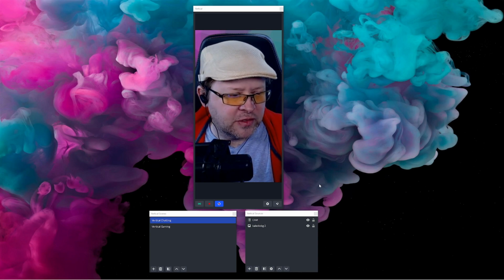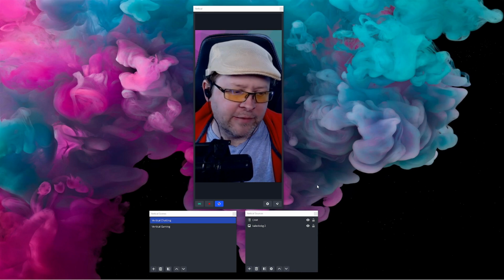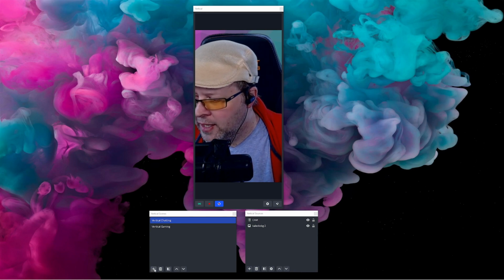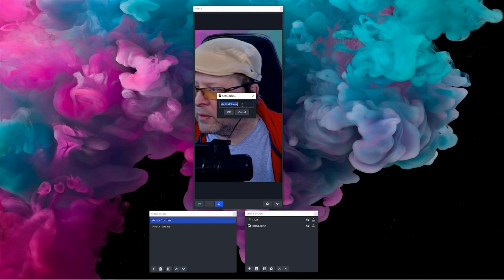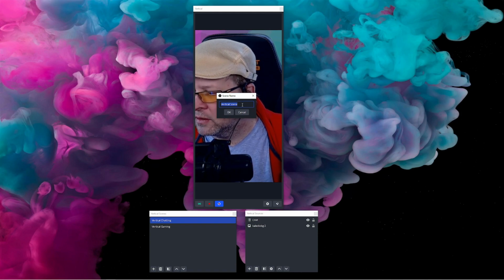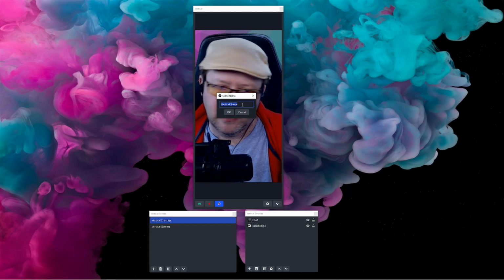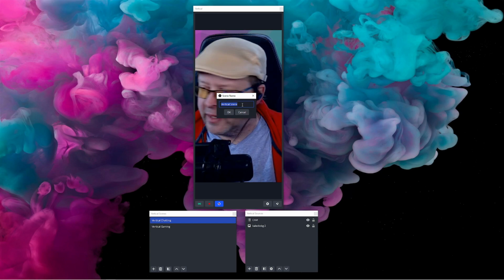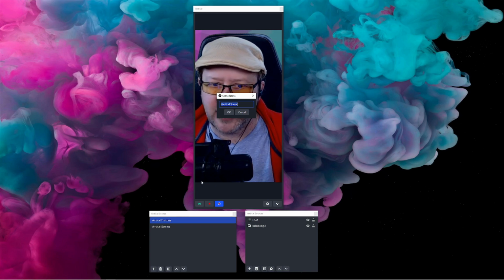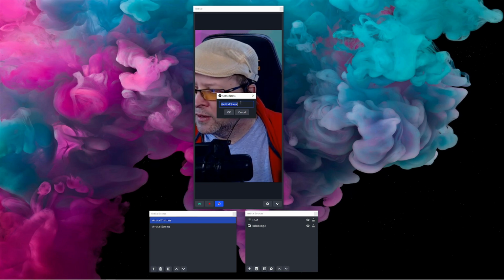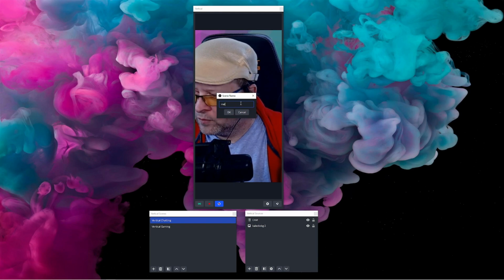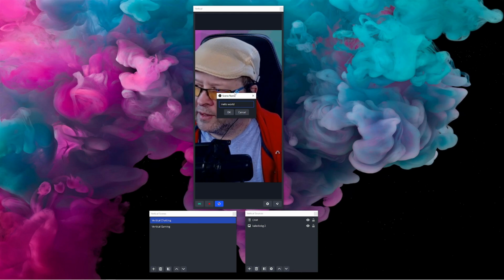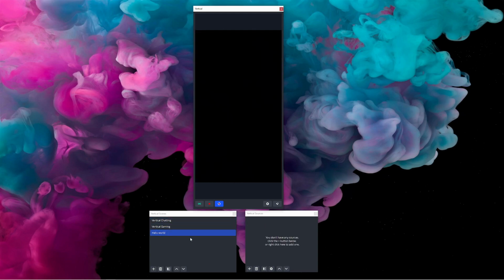So first things first, all you have to do, just like if it was a scene or source, you hit the plus button. And that brings up this dialog. And you name it whatever you want. I just called it vertical chatting and vertical gaming, because why not? Right now, as you can see highlighted, we're on the vertical chatting, so it's just me here. And, you know, you could name this Hello World. It doesn't matter. Whatever makes sense to you. And now, as you can see, I have a new scene, Hello World.